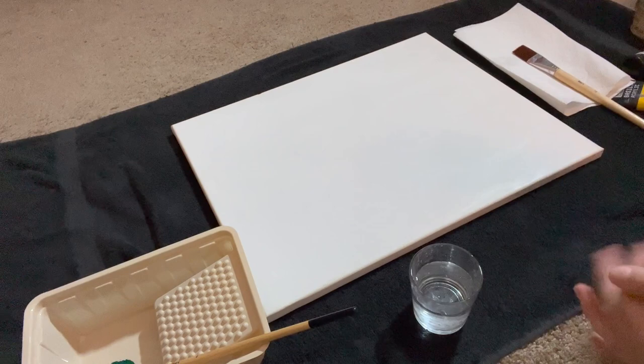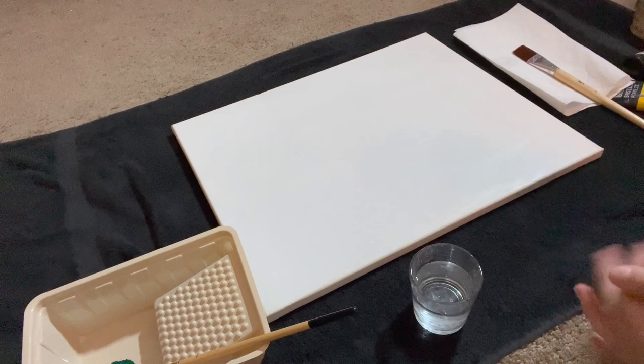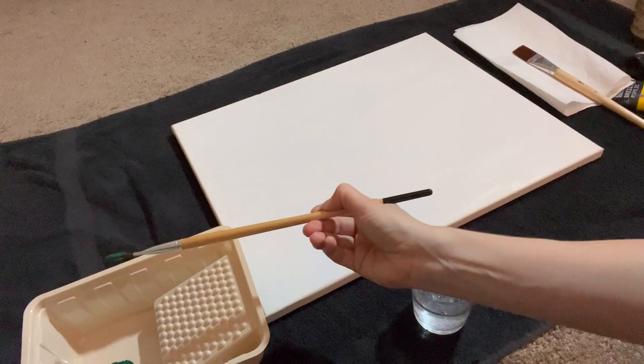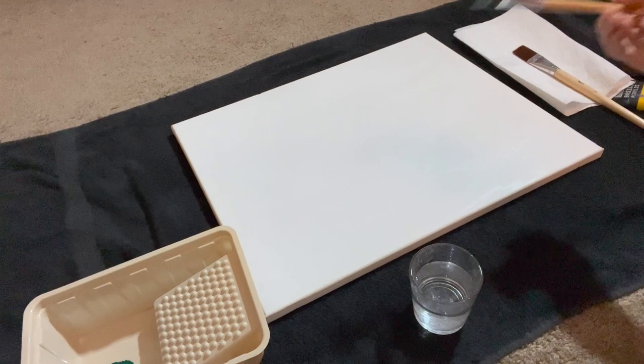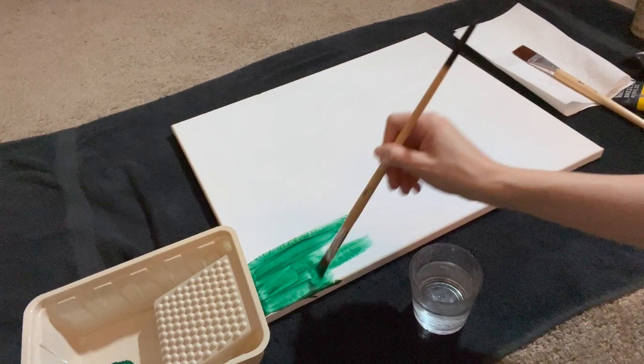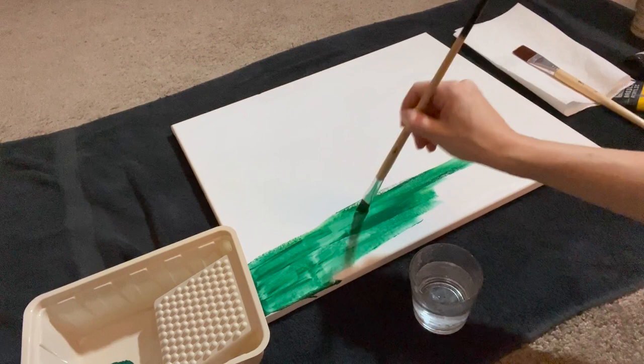I also have my tea here, so this is just going to be a really relaxing kind of project. I think I'm going to get this off the brush and then probably go to a bigger brush to get the green on there. I'm just going to get started. I kind of thought about putting some white on this too, to maybe get a little lighter green, but I'm not sure yet.